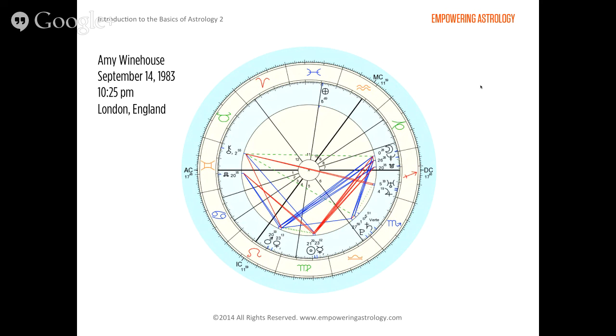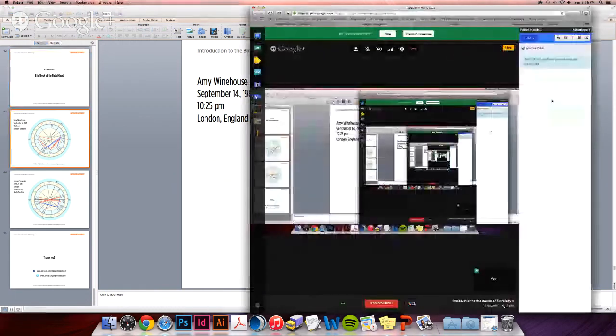And another major element in her chart, if you look on the left side of the chart, you'll see it abbreviated as AC. That stands for ascendant, also known as the rising sign. Amy had Gemini rising, meaning that at the moment she was born, the constellation of Gemini was rising in the east. And she was born at night. The sun is at the bottom of the chart. The top of the chart is above the horizon, so that would be daytime. The bottom of the chart is nighttime.